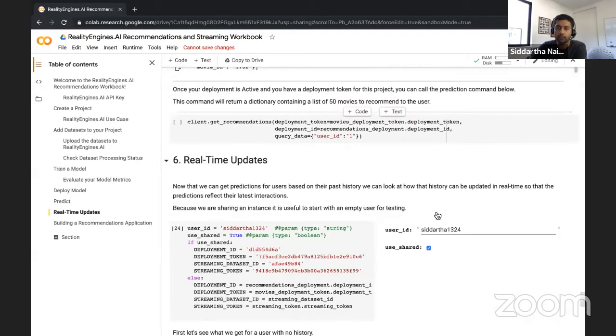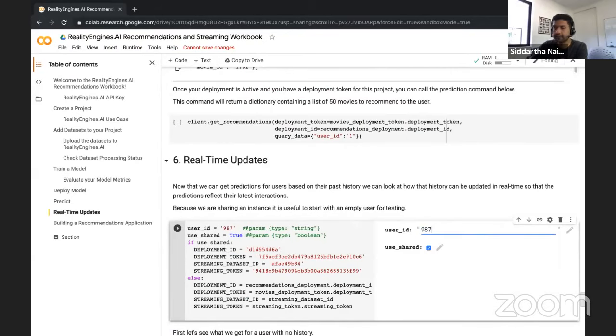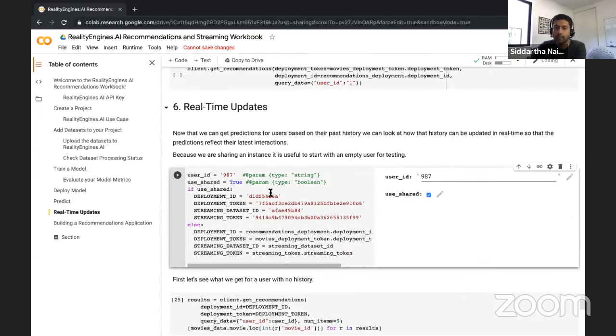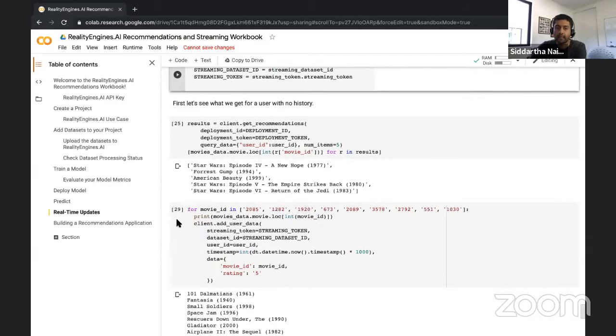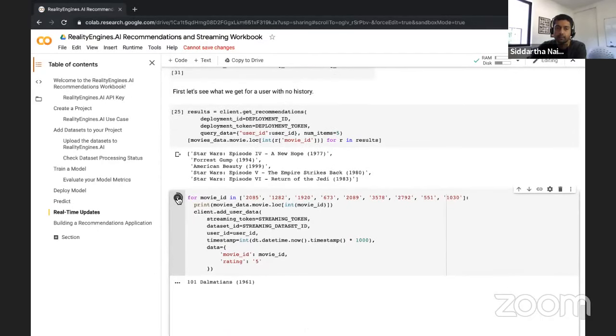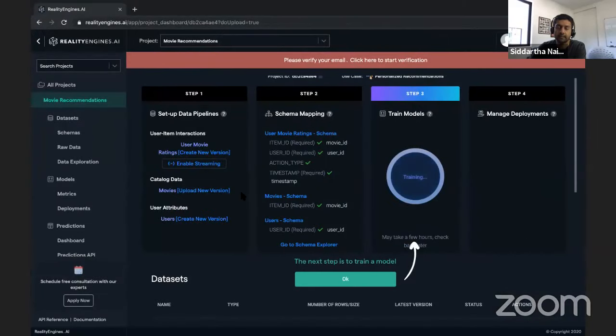So if I go and change this user to 987 and I run this cell, now I'm acting as user 987 as opposed to Siddharth, and I can watch these movies on behalf of 987.